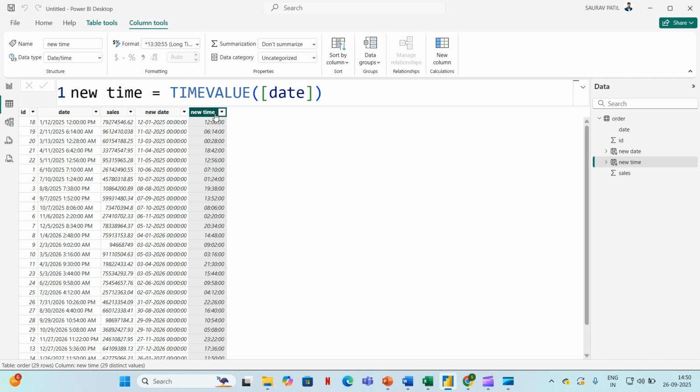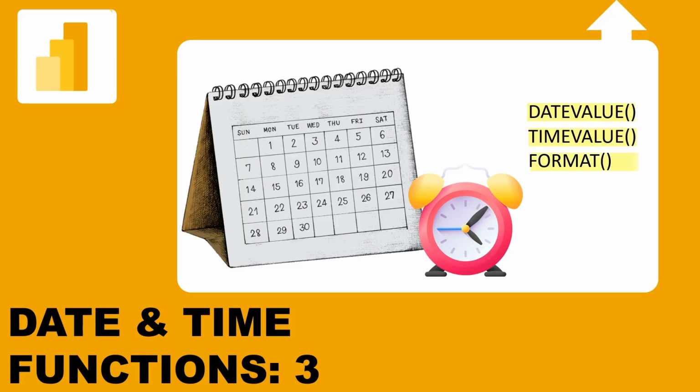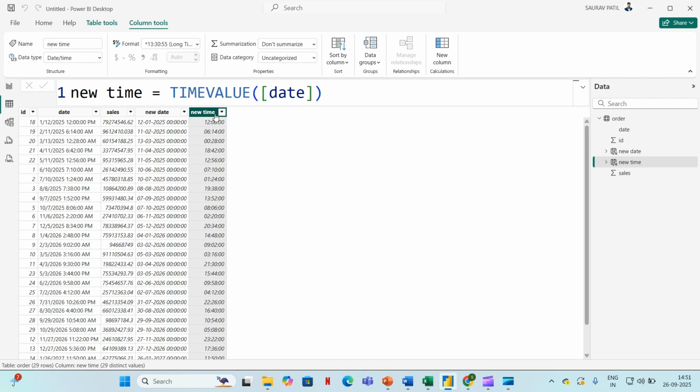Here we have used both the DATEVALUE and TIMEVALUE functions. Let's now move to the next function, FORMAT, which is a widely used function in Power BI, not only to extract information from the date column, but also for converting different sorts of values into a format like date, numeric, percentage, and there are a lot of other uses of this function.